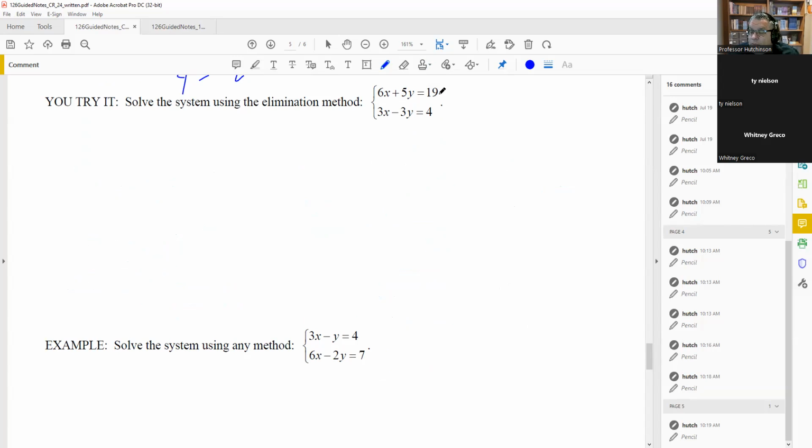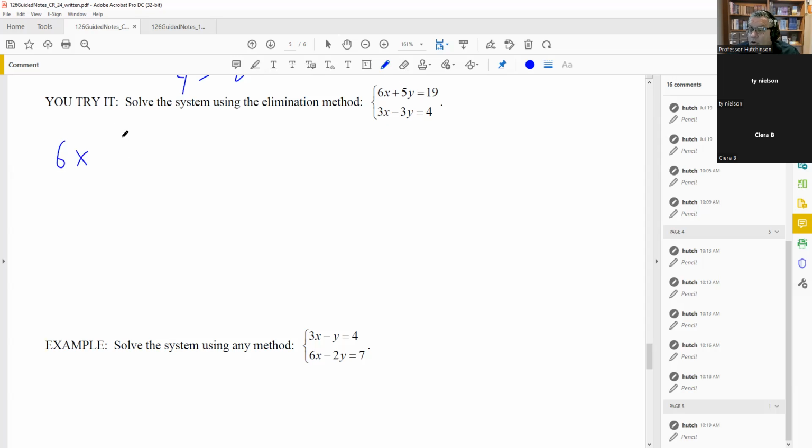All right, so if we take a look at this, we want to eliminate either the x's or the y's. If you notice the x's here, there's a 6 and a 3, which means I would only have to multiply the bottom row by a negative 2 in order to make the x's cancel out. But if I try to eliminate the y's, then I have to multiply both equations by something. So I think it'll be easier to eliminate the x's here.